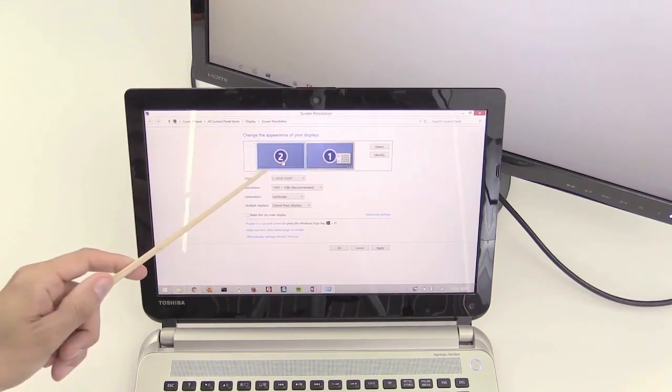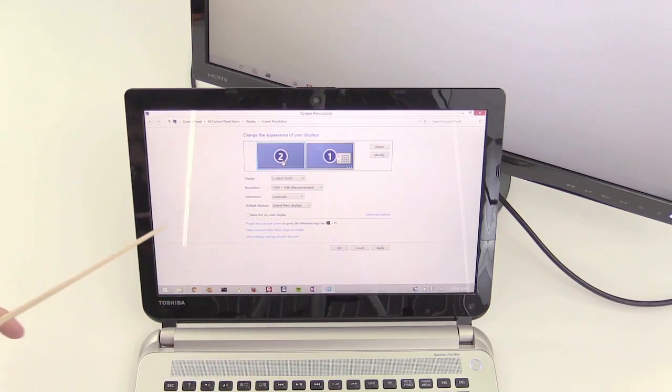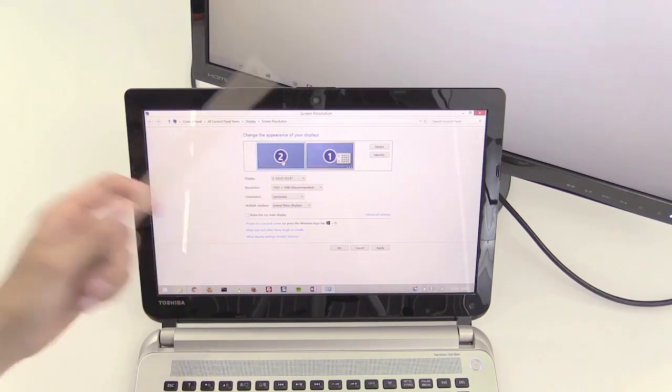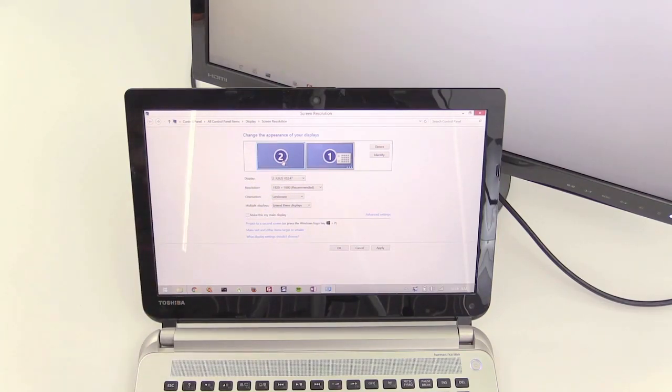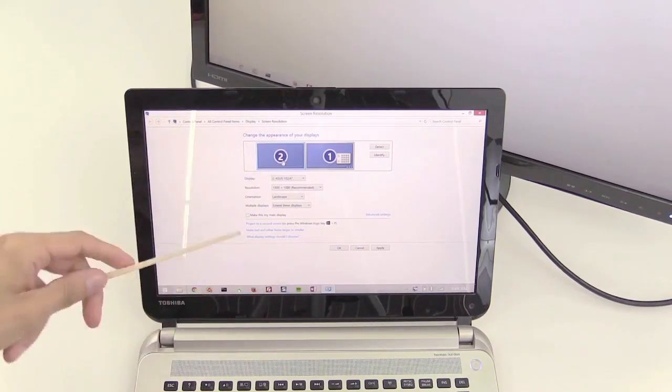And then that would situate it that way. So when you move the mouse, it would cross over from this desktop to the other one over here. So that's however you will like it. You can adjust those however you want. And this is known as a multiple monitor display at this point. Very common because the laptop screens are just so small.